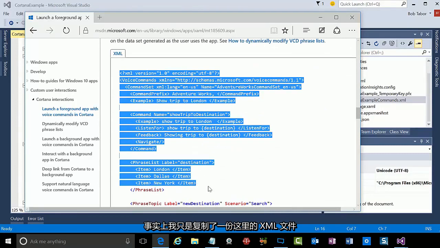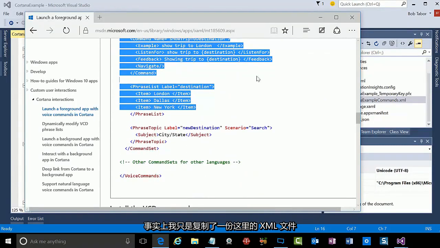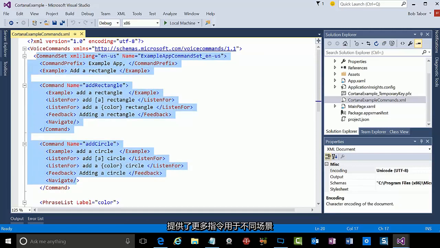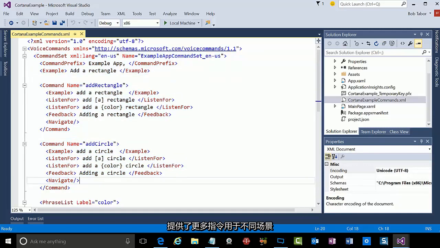In fact, I just copied this XML and pasted it into my own file that I called Cortana Example Commands.xml. So you want to reference that page, dev.windows.com/Cortana, and then navigate to Cortana Integrations and look at any of the articles there. It'll also give you additional commands that you can use for different scenarios.